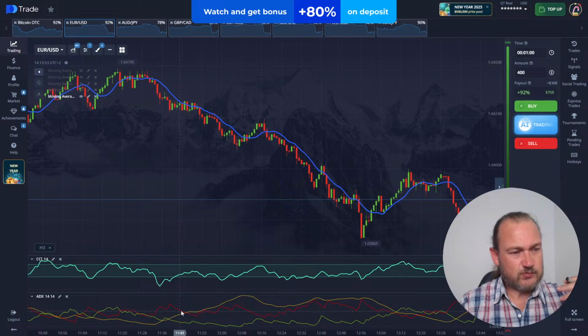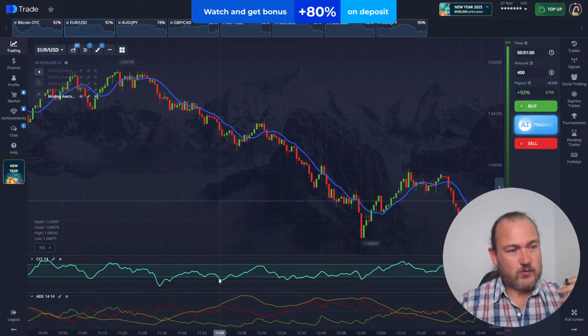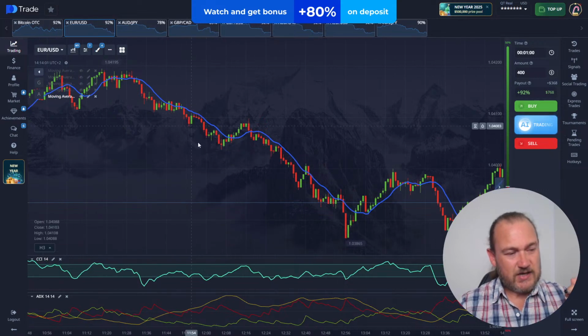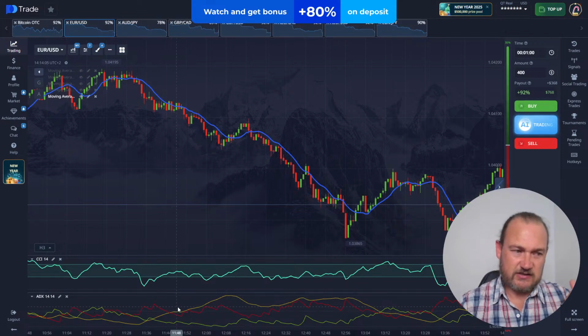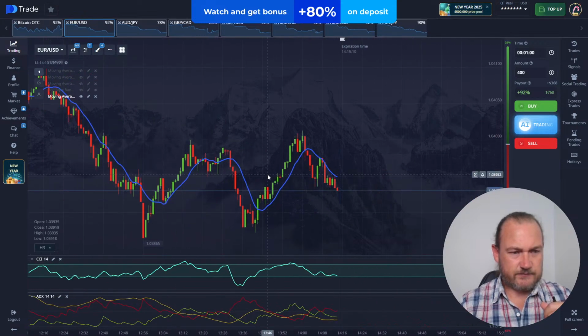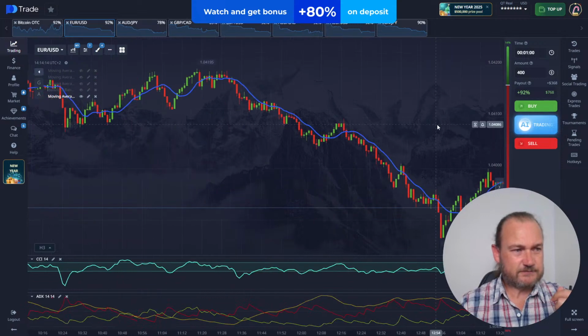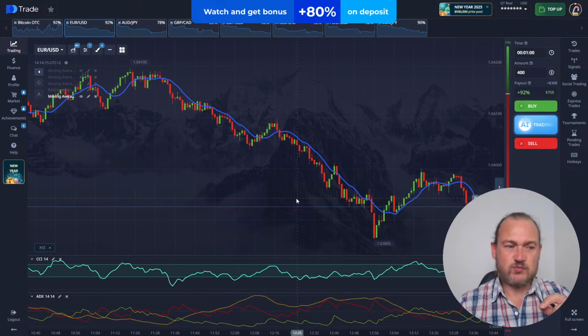So what we can do is when we've got a very high ADX, we can then look for areas where price is moving in a trend like we had here, right? So the DI minus was dominant here. The DI minus indicates downward movement. If the DI plus is dominant like we had here, it shows us upward movement. But we can use the ADX as well to filter it out.